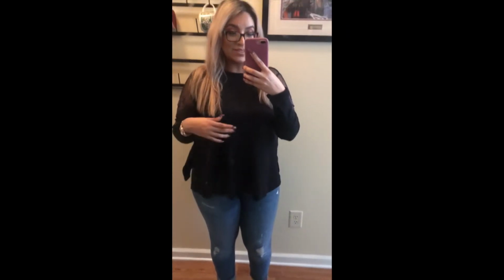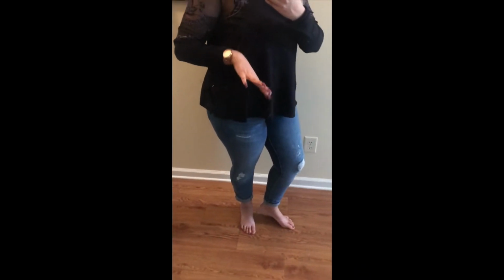All right, guys. Pretty much everything else is tops and little cardigan things, so this should be really quick. Let's go on to the next outfit. This is top number 2. I really like this top. I'm for sure keeping this. I love this little detail right here on the sleeve. So freaking cute. It does have a slit on it, but it's not super high, so it's really flattering.